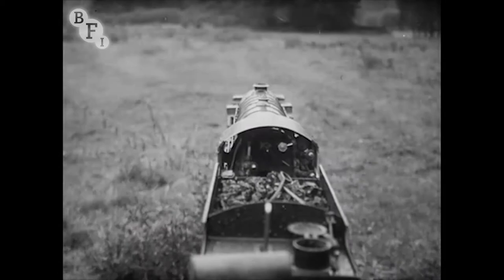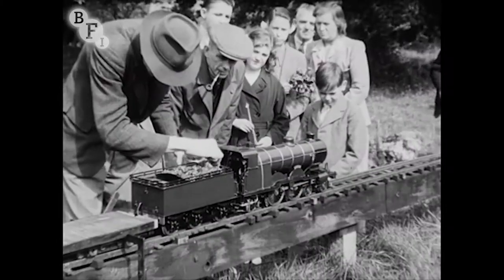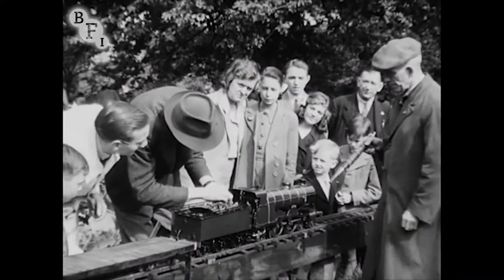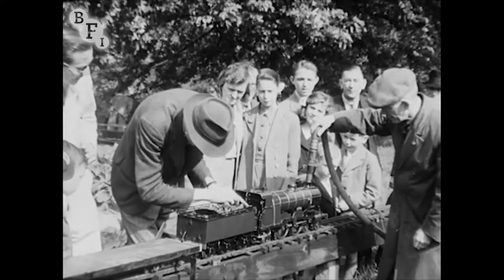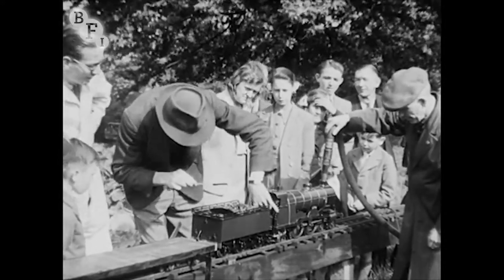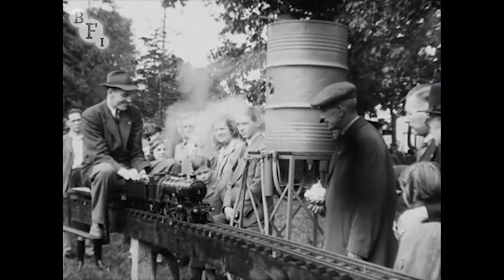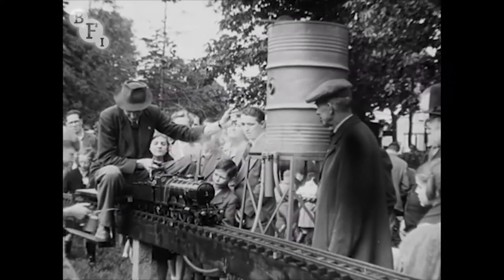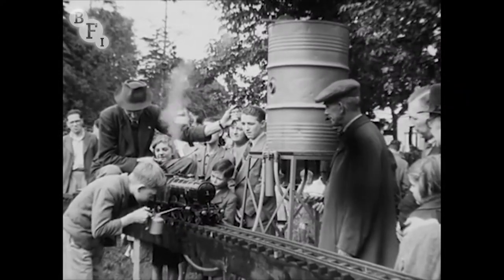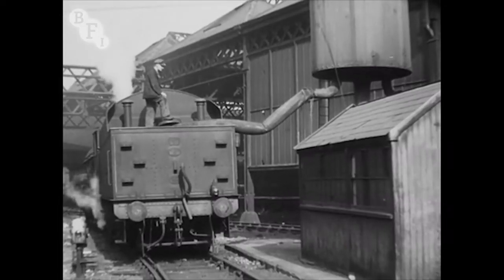Sixpence a time is about the cost of stoking Mr. Jeffries' model. The firebox takes paraffin-soaked charcoal, then the forced draught nozzle puts the wind up the boiler and steams up in ten minutes or less — it takes a full-size locomotive half an hour. First stop is the water tower: rain water to stop fur in the old kettle, filtered to stop dirt getting into the works. He tanks up at one go for the afternoon. A full-size job fills up at one go for only forty miles — you'd think an express would carry more, but it doesn't often.